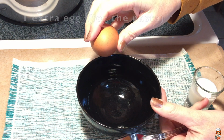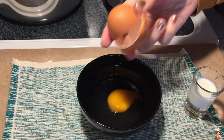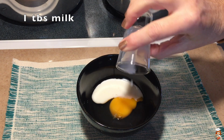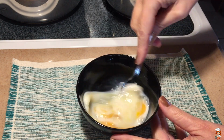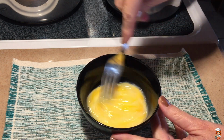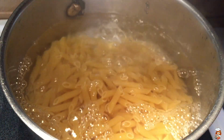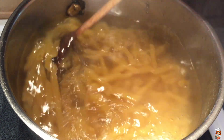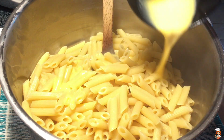I forgot to mention in the ingredients that I use 1 extra egg for my pasta, which I beat with 1 tablespoon of milk, and this will help my pasta get together when it goes into the Pyrex. While the ground beef is cooking, I boil my pasta to have it ready. And as soon as it's drained, I put it back in my pot and mix the beaten egg around it.